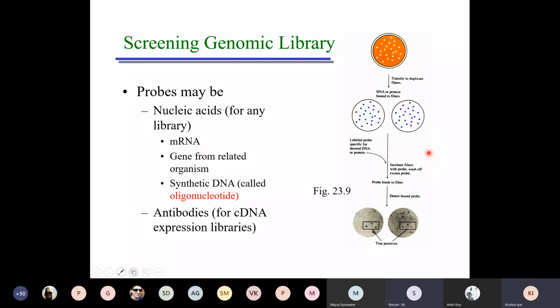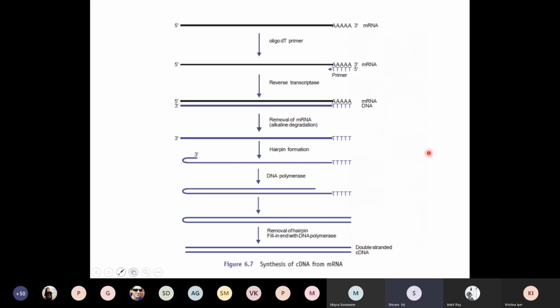Sir, can you go to that slide where you have shown the strands and all? Yes, sir. Sir, at the end, you will be having only T and A in both the strands, right? Yeah, see, here I will have TNA, correct? Here. Okay. Yes. So here will be T and here there will be A. Okay. So I don't worry about it. The reason I don't worry about it is, I know the main sequence is here, correct?